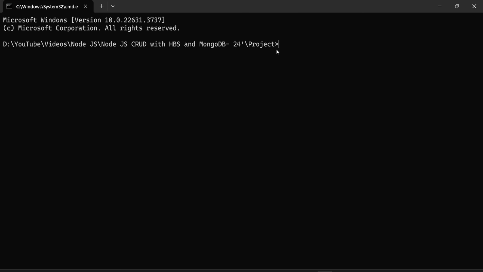Okay. Now if you want to hide this long folder directory, you just need to use this command, prompt then $G. This will only work with command prompt, not with PowerShell, just to remind the Windows users. So here we have hidden the folder path. Now just clear everything prior to this. Now in order to create a Node.js application, we can use this command npm init.